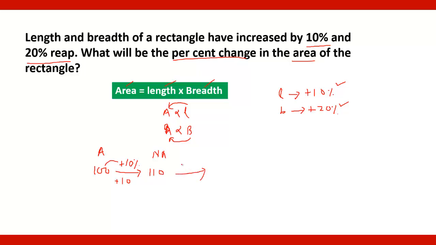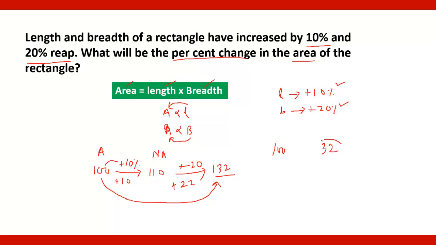Now the breadth is also increased by 20%. So 20% of 110 is 22 square units. So 110 plus 22 equals 132 — the new area will be 132 square units. When the area was 100, the new area after increasing length and breadth has become 132. So for 100, there is an increase of 32. It means there is a 32% change in the area of the rectangle due to changes in length and breadth by 10% and 20% respectively.